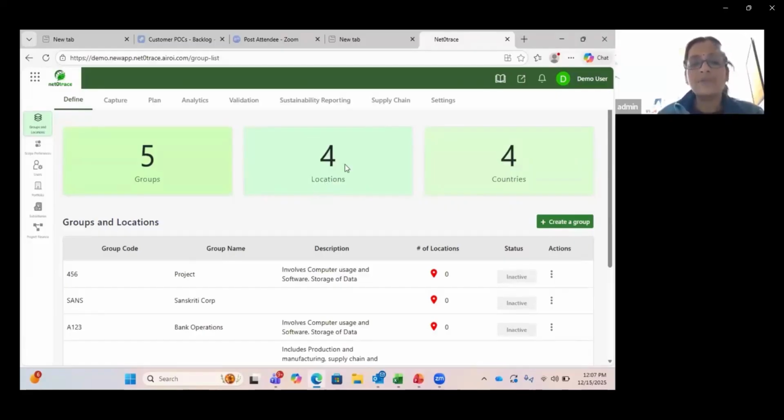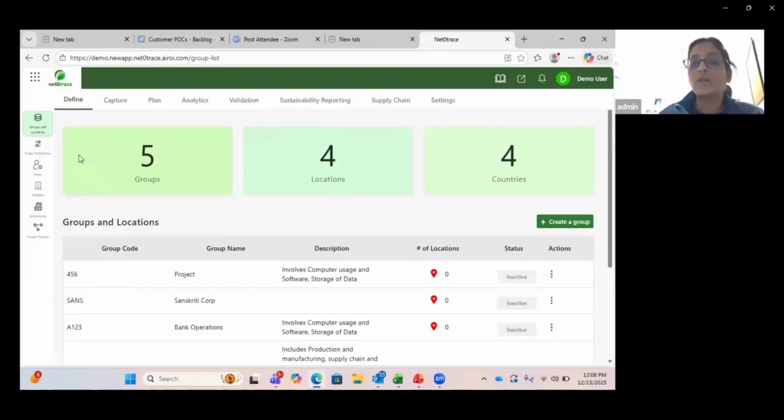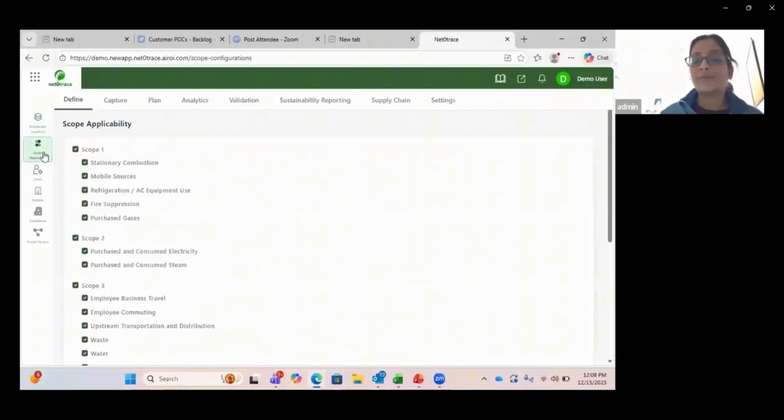within the country, and then we set up the departments in the company. So there could be a food and beverages section, there could be a finance section, an HR section, a marketing section, then a kitchen section, and then, for waste monitoring, probably there is a section. All these departments, as you can see here, are defined as groups. We call them groups or departments in our parlance. So the first step that we do for an organization when we onboard them is to set them up like this in the platform. And the second step that we do is set up their scope and category preferences.